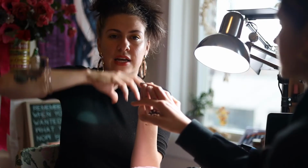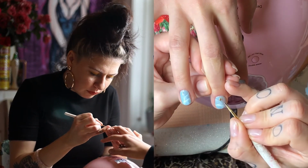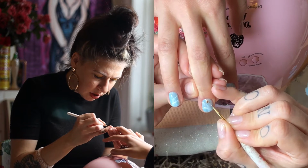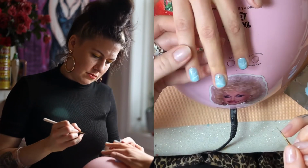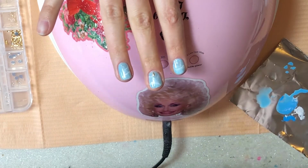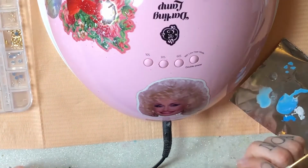You don't see any edges and sharp parts sticking out. And then I'm gonna make sure that she's nice and straight and placed where I want her. That looks nice. Doesn't that look all just nice and tight? It just makes the whole thing look like it's nail art. Awesome. Yeah, beautiful. Go ahead and cure that.